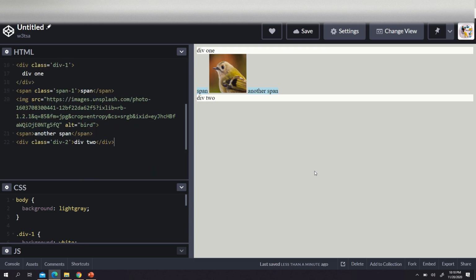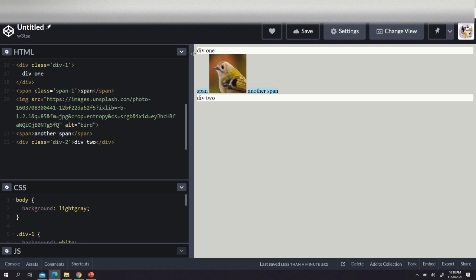So let me explain what I have in the HTML. I am using CodePen for this. If you haven't checked out CodePen, I think I explained it in CSS part 2, so you can check that out, or you can just search codepen.io, create your own account, then save your work and create your prototype.